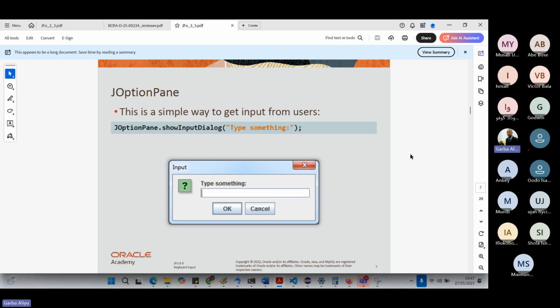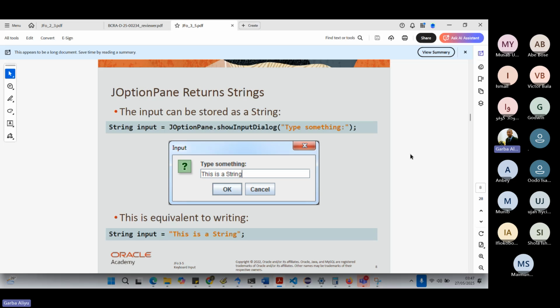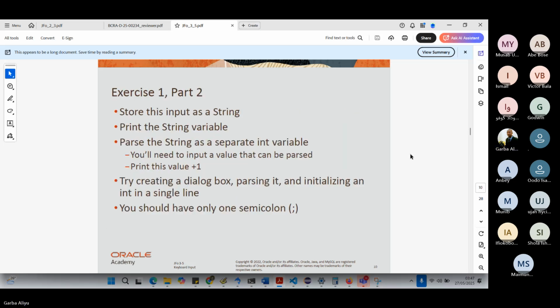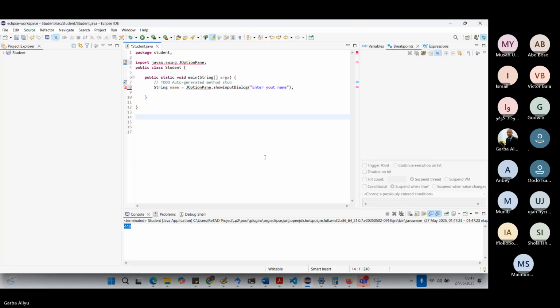Okay, so JOptionPane will show input dialog. The spelling is correct, so no issue with this. Okay. So let's see here what we have.